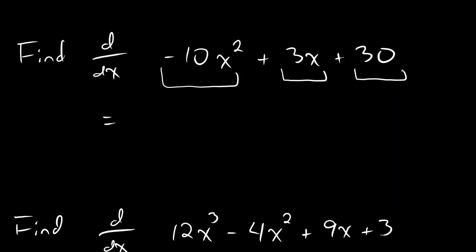So, let's do it one at a time. What happens to minus ten x squared is we ignore the minus ten. If we just take the derivative of x squared, x squared becomes two x. And now we remember the minus ten and we multiply it back in. We'll simplify that in a second.